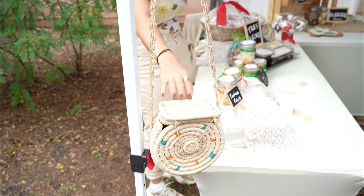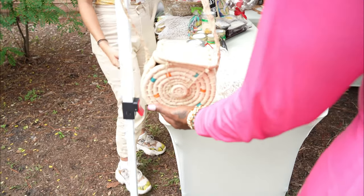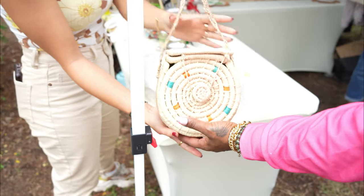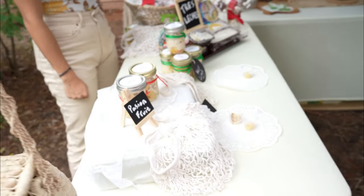That is really nice. Can I? Let me see the weight on it. Yeah. Ooh. Yeah, it weighs nothing. Ooh. No, it has weight. It's good. It has weight to it. So if I put my phone in there, I don't have to worry about the bottom collapsing. Yeah. Love that. Thank you.